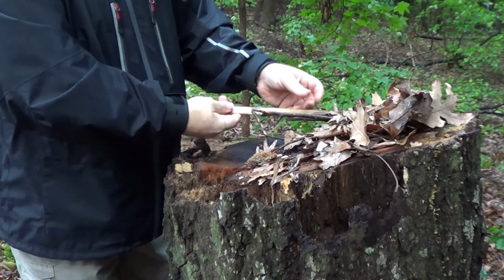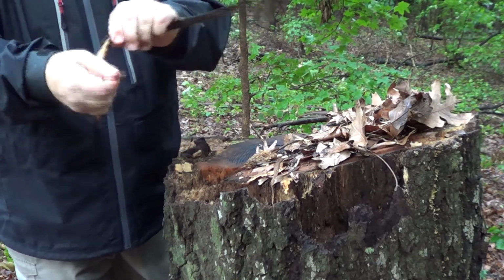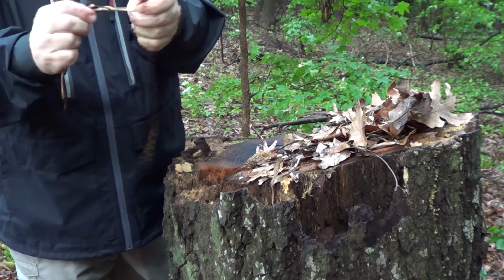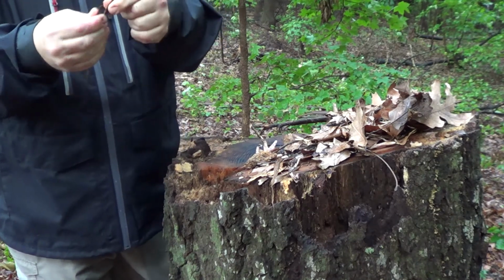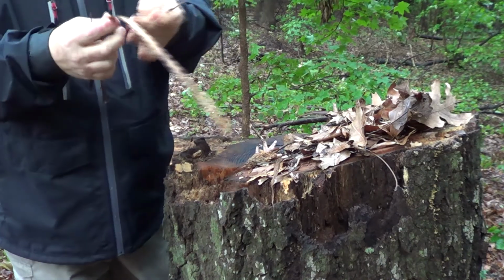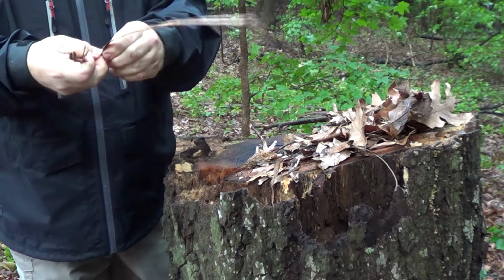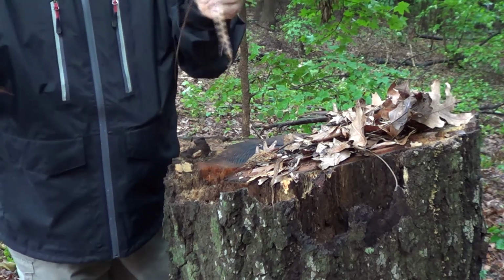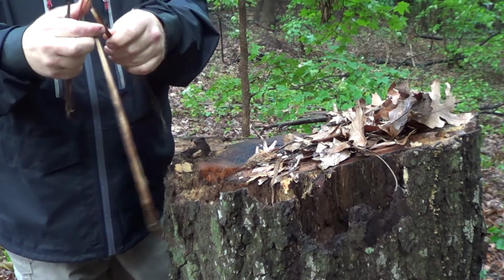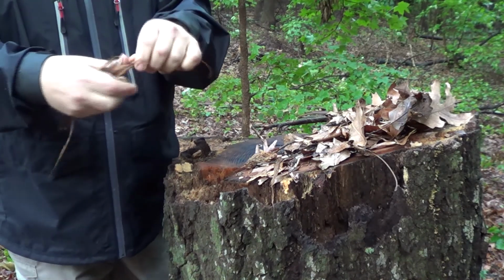Then I think we'll want to add our bark, which is still damp, a little bit wet. The inside's pretty good, so we'll break it apart. Fire is all about fuel and oxygen. So breaking stuff apart, tearing it apart, ripping it apart, spreading it apart is all about getting more oxygen to the fuel, which is going to give us a better chance.